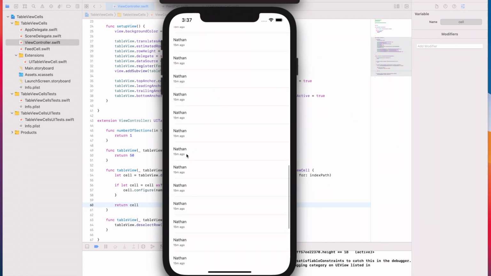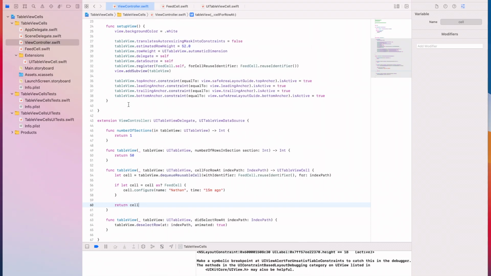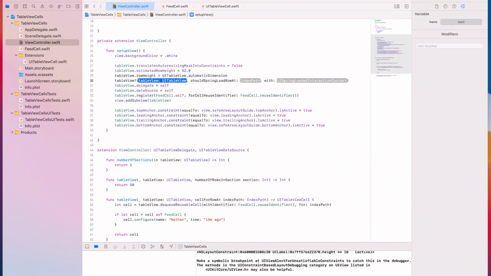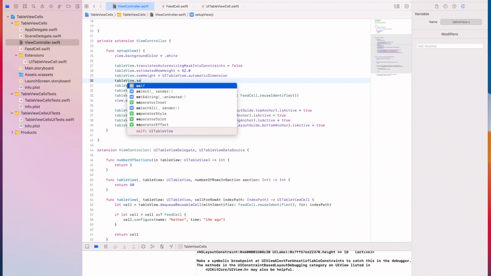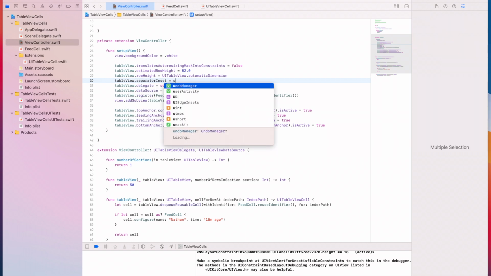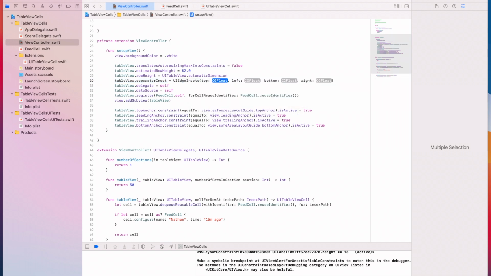Now you may notice if you look closely, it looks like the separator inset is just a little off. So what we'll do there is on our table view, we can actually control that with the separator inset property. This will just be equal to a UI edge insets.